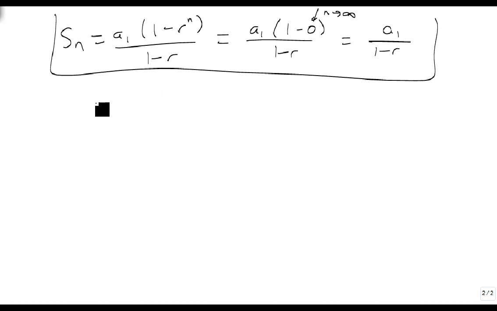So if r is between, if the absolute value of r is less than 1, then we get a finite sum with s infinity equals a1 over 1 minus r. Sometimes we'll just leave it as just an s. We don't write it as sn anymore. Just as s.